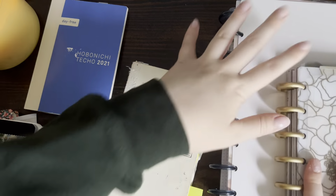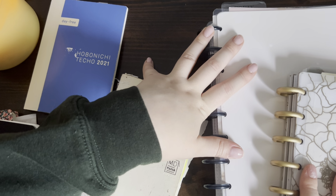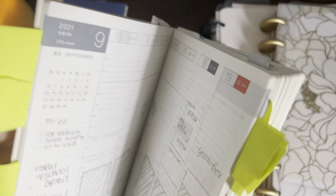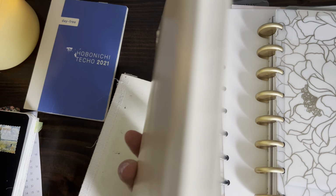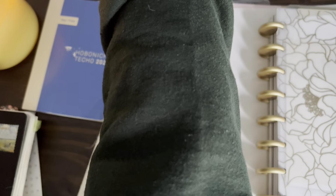I can't go back to using a big Happy Planner like this with the weekly structures. Even if we look at the Cousin, a weekly spread like this, the structure, yes, it's very flexible, but I know that I don't like vertical weeklies. I don't use them functionally, and this is just too heavy, too bulky. I can't take it anywhere with me.